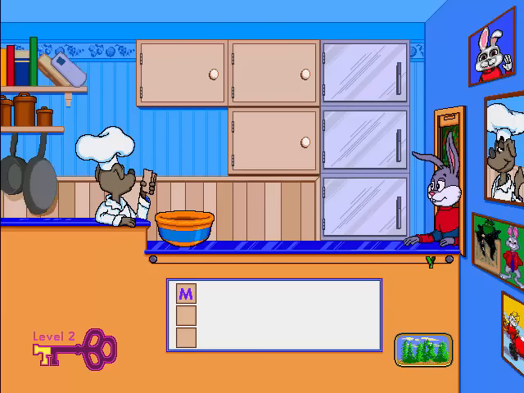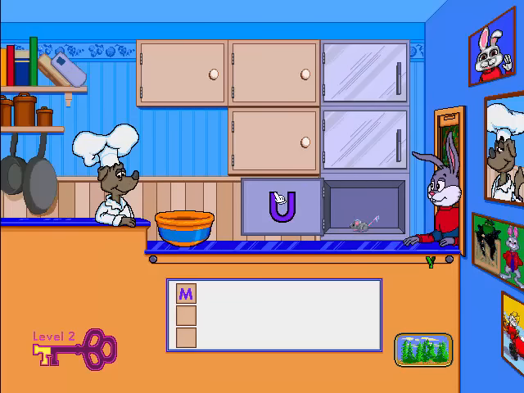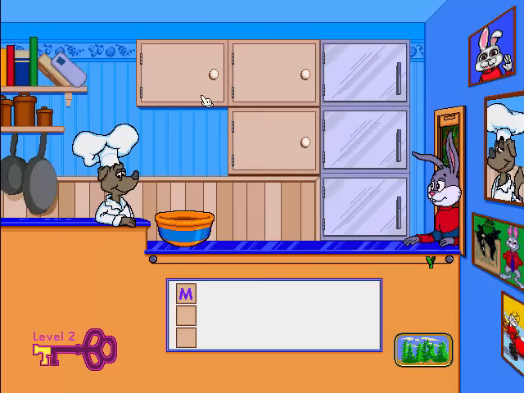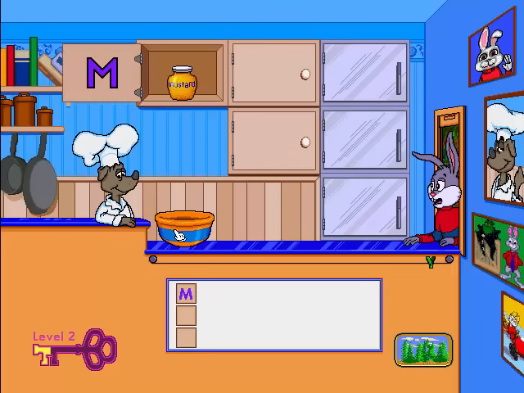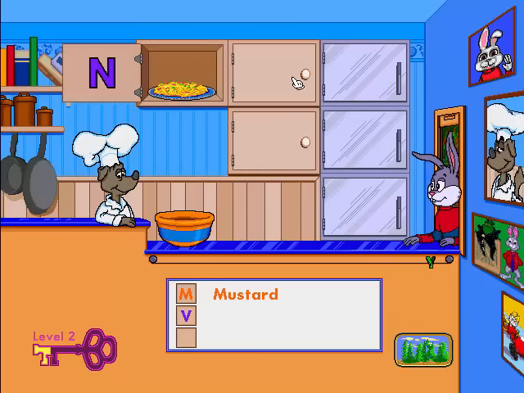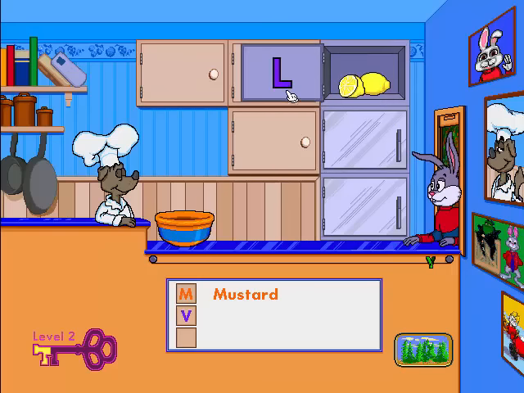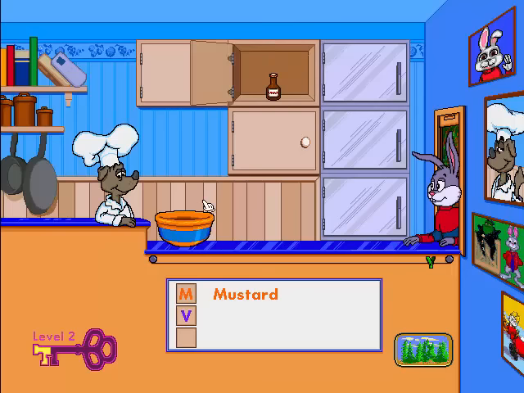Find something that begins with the sound of the letter M. Walnuts. Mustard. Bananas. Mustard. Find something that begins with the sound of the letter V. Noodles. Vanilla. Lemons. Vanilla.